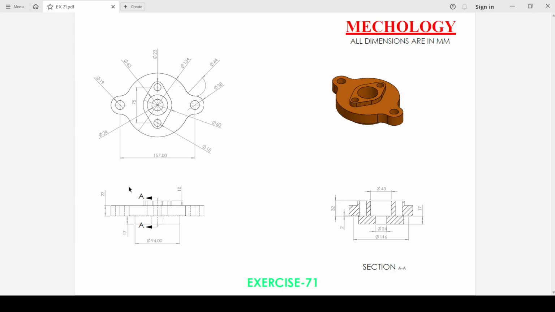After this, only bottom things, these things will remain, right? So we can create it after creating this basic shape. So we have a minimum operations here, so we can create this exercise very quickly. So let's go on SolidWorks and create this one.